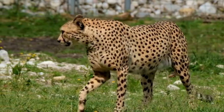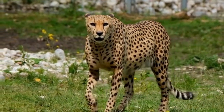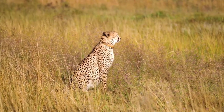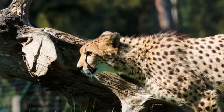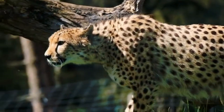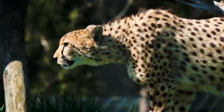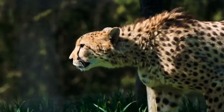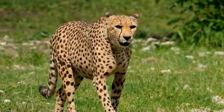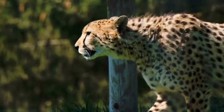From birth, a cheetah's life is full of trials and tribulations. Cheetahs are born in litters of two to six cubs, and the mother raises them single-handedly. The cubs are small and helpless at birth. The mother hides them in dense vegetation to keep them safe from predators such as lions and hyenas, which pose a significant threat to the cheetah cubs. During the first few months, the cubs grow rapidly under their mother's care, exploring their surroundings, playing with each other, and developing their strength and coordination. The mother teaches them essential skills including hunting techniques, survival instincts, and the importance of cooperation.